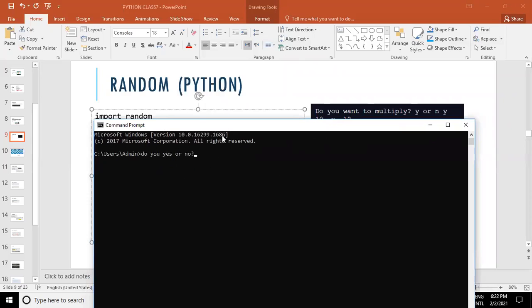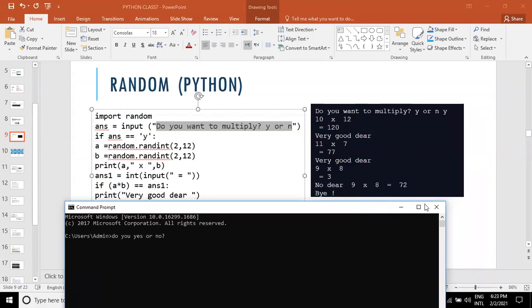So this thing we'll see so many times. Okay, you have this already with you. It means Python is installed in your computer and you are trying to execute Python using the command prompt. So this is the Python console.